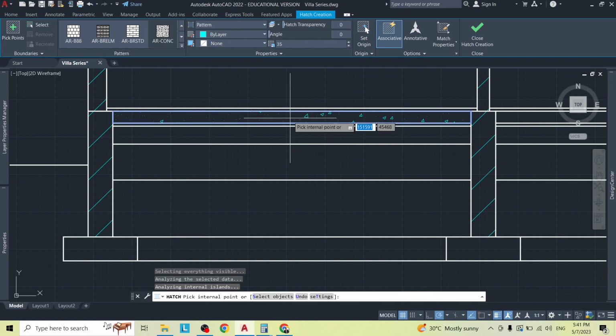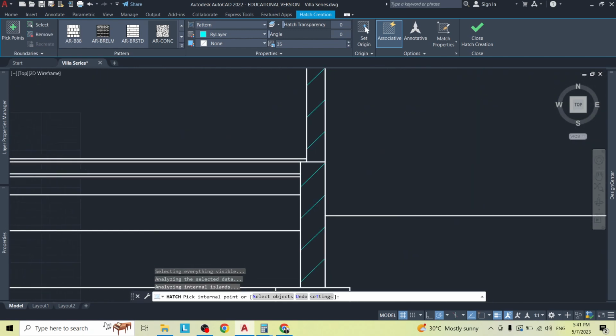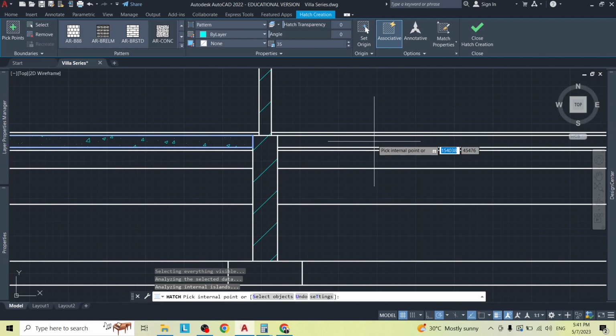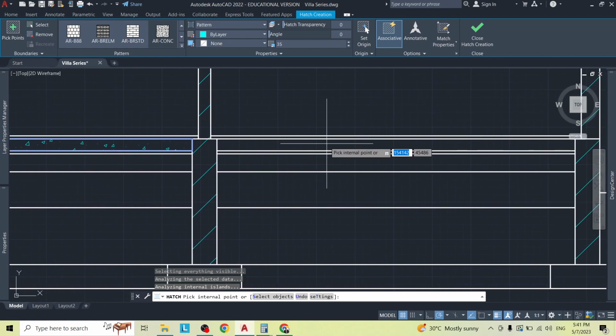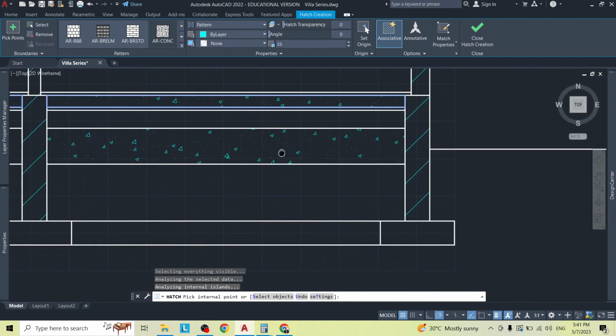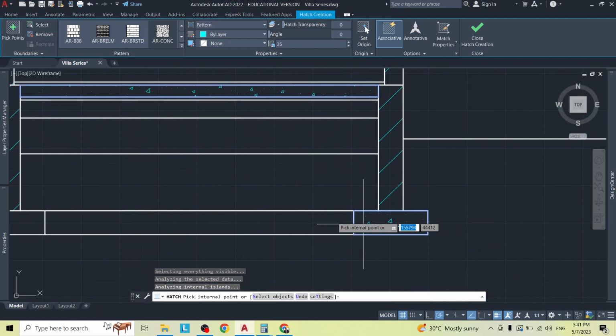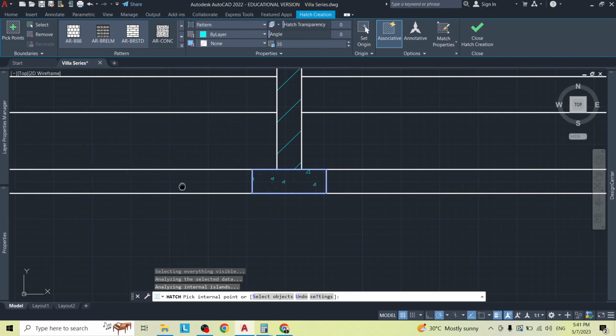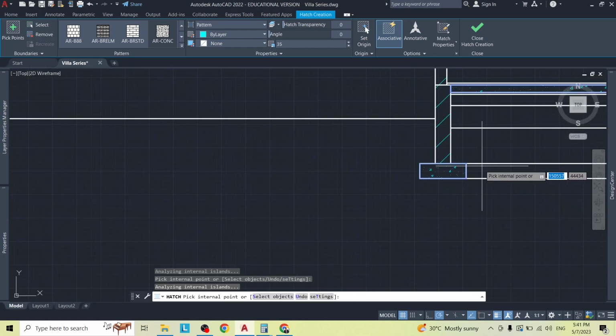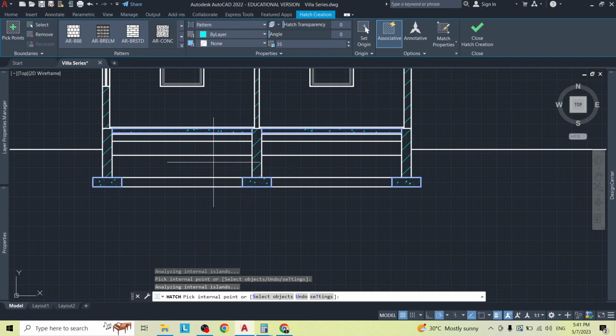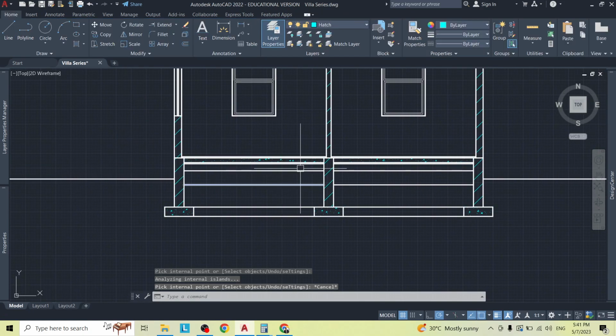Like so. Right, so that's my concrete slab there, here, like so. And then I'm going to put my concrete here also. This footing is concrete, like so. Right, and then hit escape, or you could hit the close hatch.